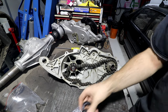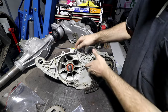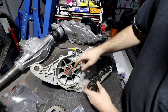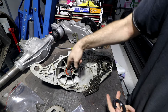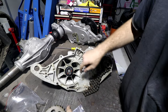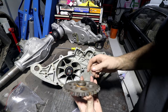Anyway, insert bearings. So we've got our chain case here. This is the section we don't want the oil in. You know what this seal is doing? So that bearing in there is obviously not an oil tight seal. Stuff will still get in the inner and outer diameter of it. So the way this bearing seals is we push it in there, it seals the outside, and then our gear goes on top of that.